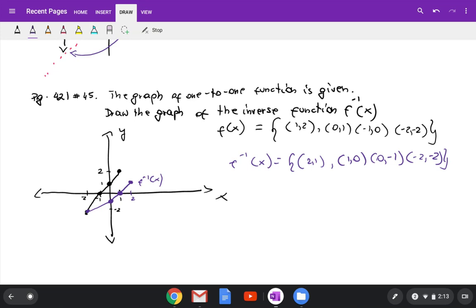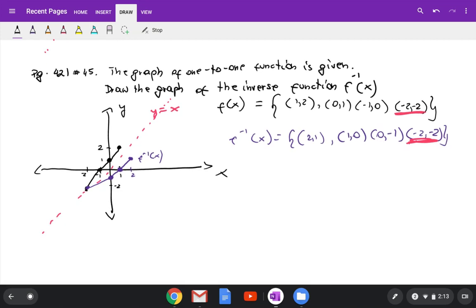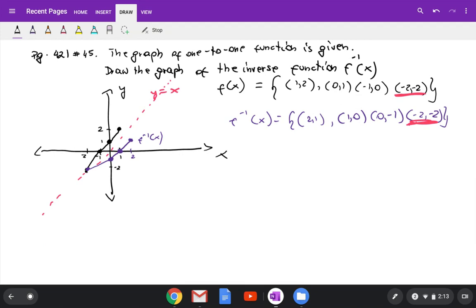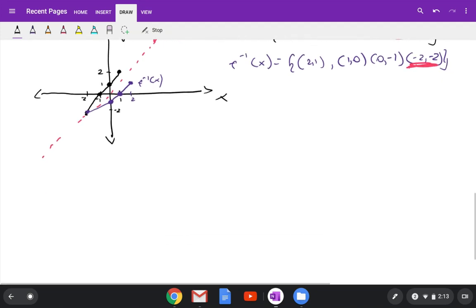And like you see, they're supposed to be symmetric with respect to the line y equals x, which is the straight line which goes through the origin. That's why the point negative 2 comma negative 2 is on that identity line, y equals x, because it has identical coordinates for x and y. Okay, I think one example is enough to show that if functions are one-to-one, the function and its inverse are symmetric with respect to the line y equals x.